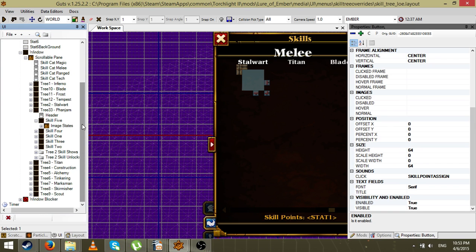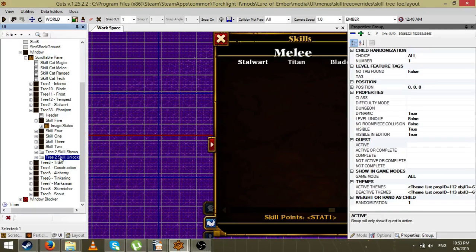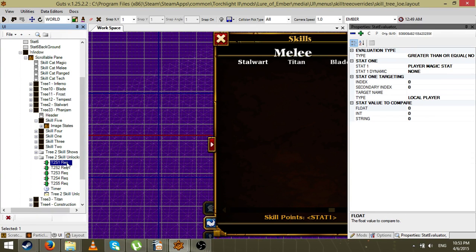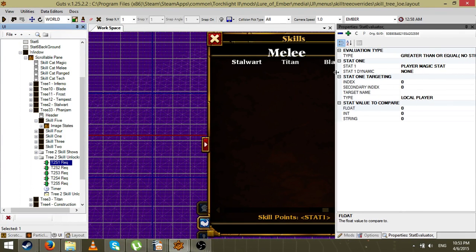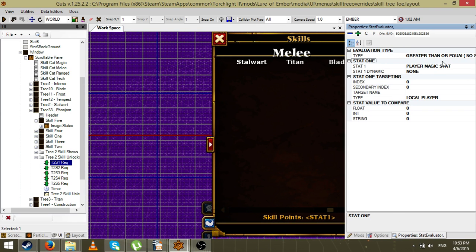Okay, the other important folder here is the Tree 2 skill unlocks. Now this is what you want, this is your stat requirements. So here we have just 5 stat evaluators.